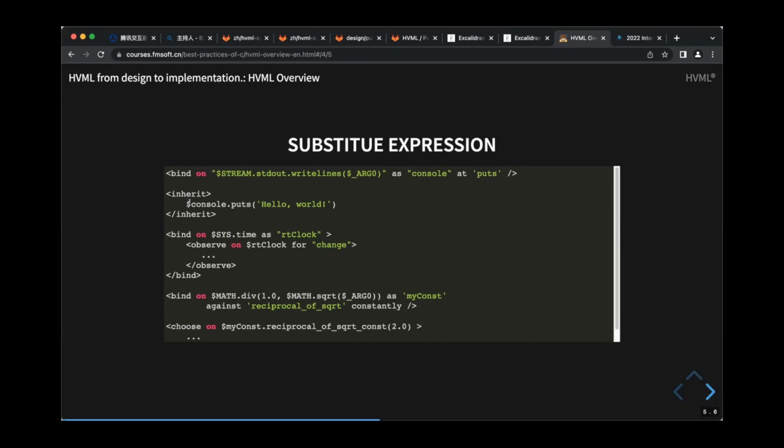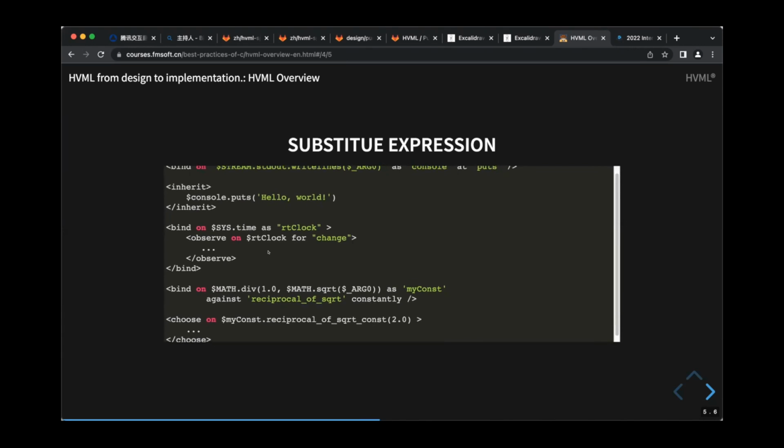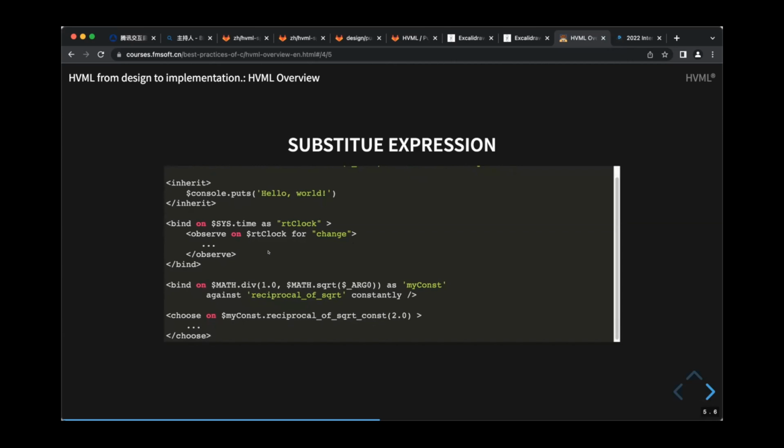After this, we can use this new name and the new property to access the original expression and pass the parent to it.